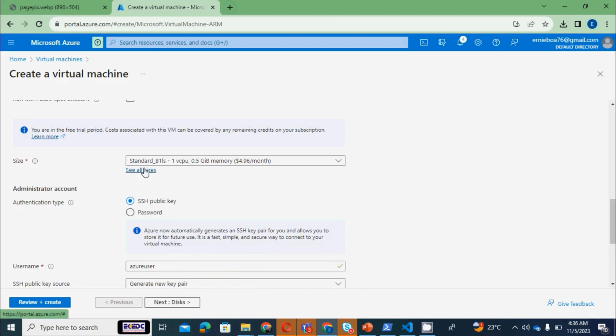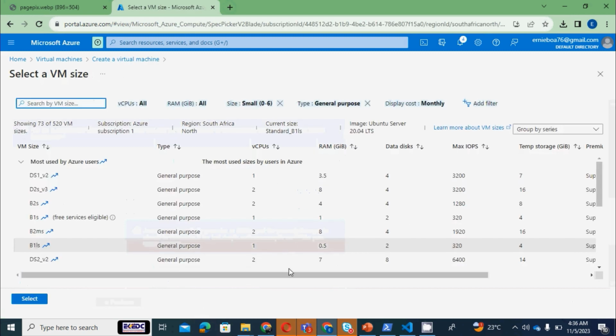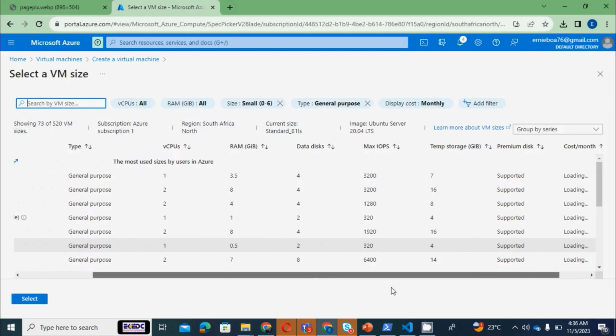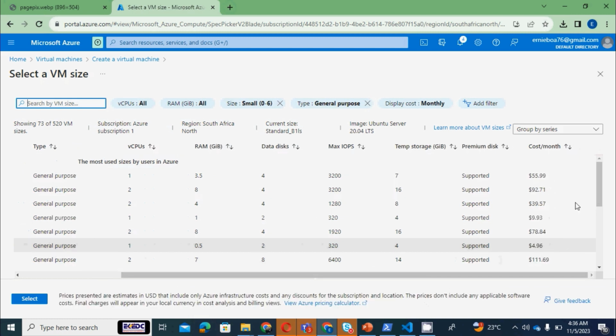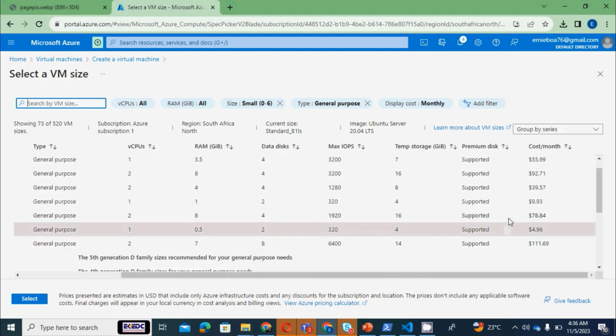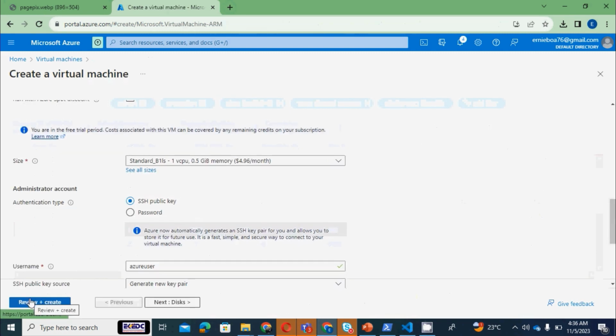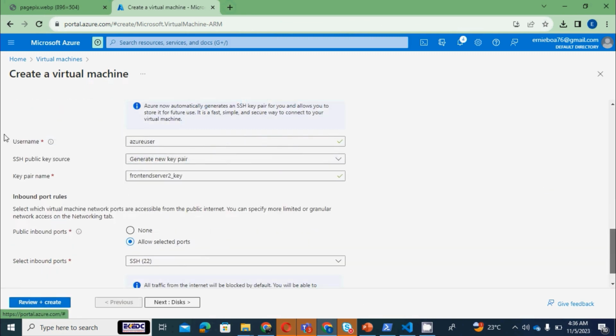For the size of our VM, as usual, let's choose the smallest size for the sake of this lesson, to reduce cost. So I'll go with $4.96. It's a general purpose VM. We'll use our default user, which is azureuser, and allow Azure to generate a key pair for us.